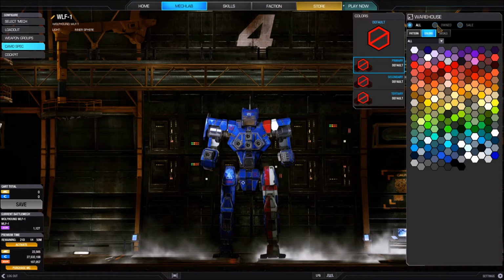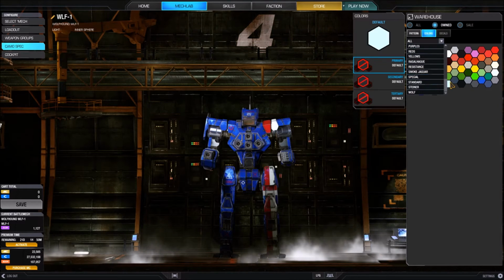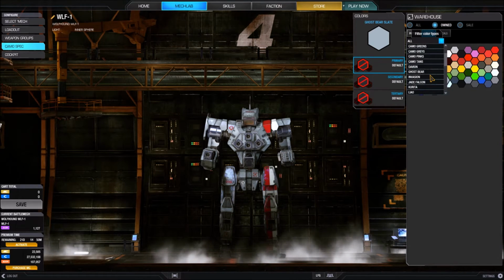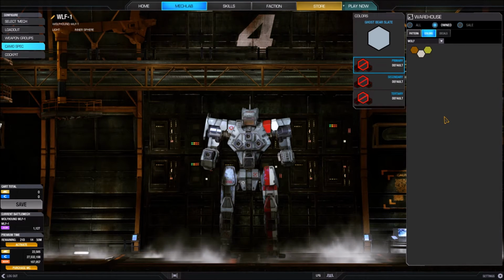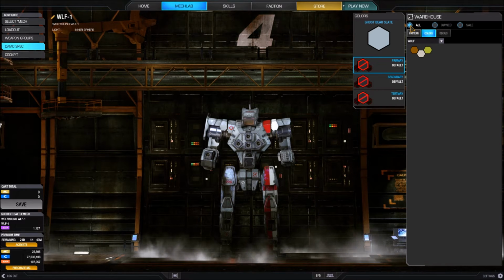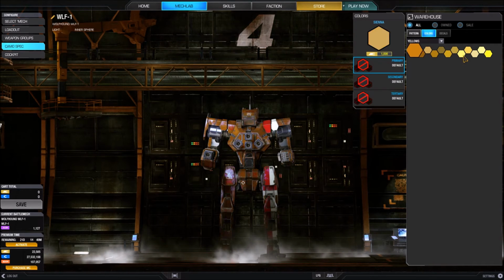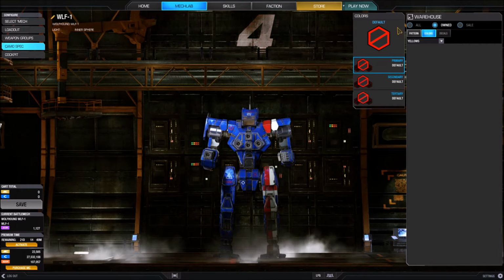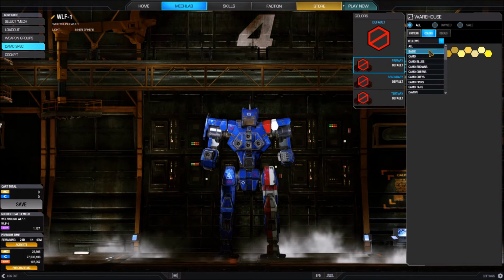So let's apply two filters. We'll say owned, and then let's just go with the ones that I own. You can see that there are a ton of options here. So what I want to do is let's go to the Clan Wolf colors that I own. There's the three Clan Wolf colors that I own. If we go back to all, I don't think that's going to change it a whole bunch, but let's say yellows. So this is all the yellows. If I go back, say owned, I don't own any yellows. So these two filters work together. Keep that in mind as you're trying to narrow down the number of swatches you have to deal with.